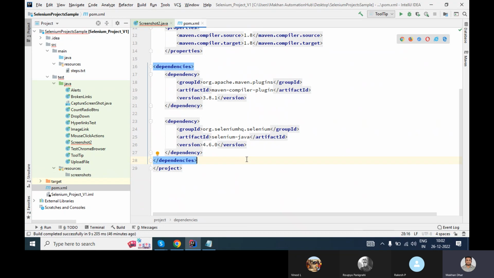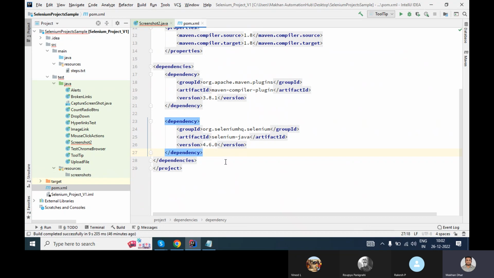Nowadays we don't need to use jars. Earlier I also used to do the same. We have to manually add all the Selenium related jar files, and then a lot of files or packages you might miss, or the package itself in the jar is missing.